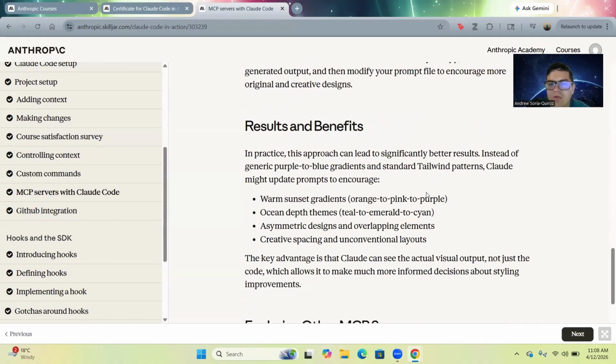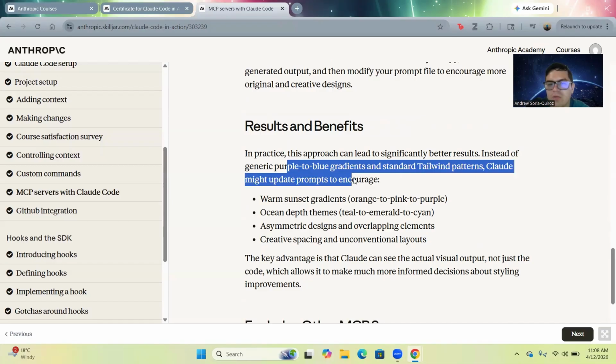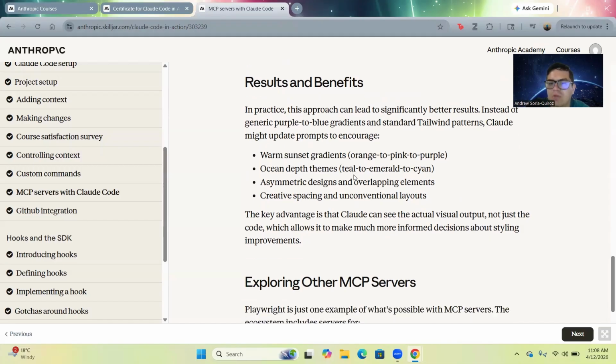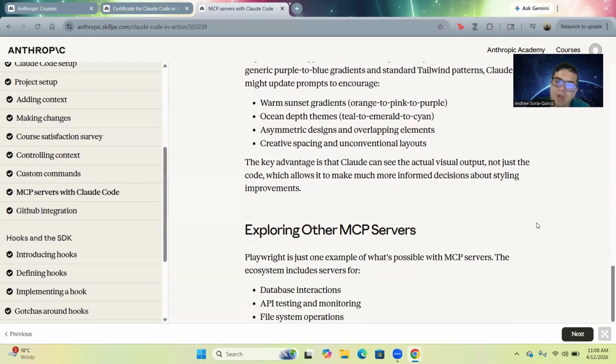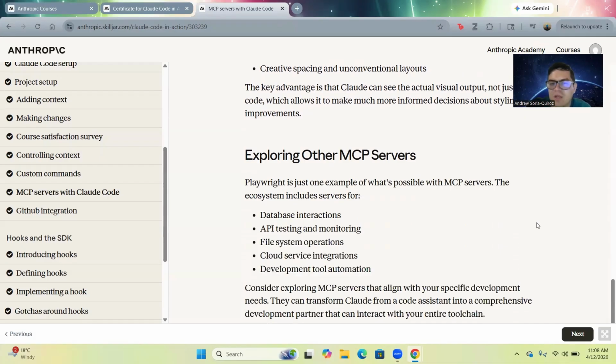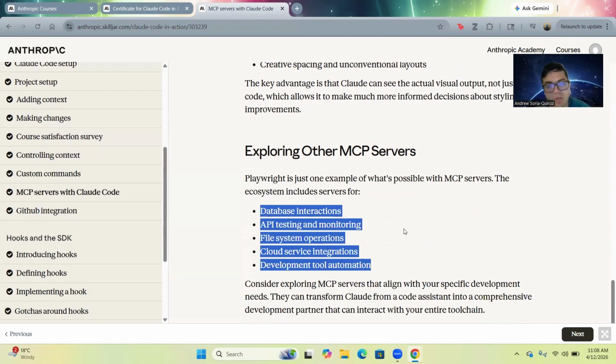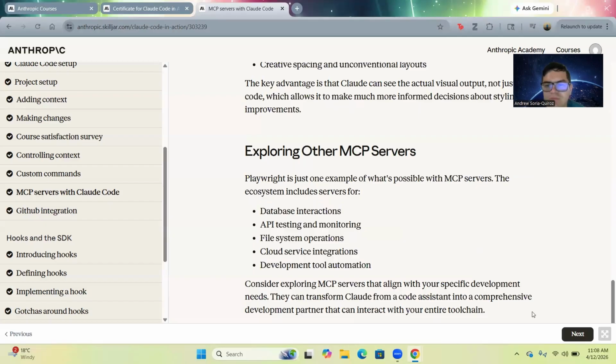And finally, instead of generating purple and blue gradients, you can use the prompt to generate your own gradients, your own themes, and your own layouts. That's just an example, but if you are in graphic design, that could help quite a lot. There are also other examples you can do here: database integrations, API testing, system operations, etc.